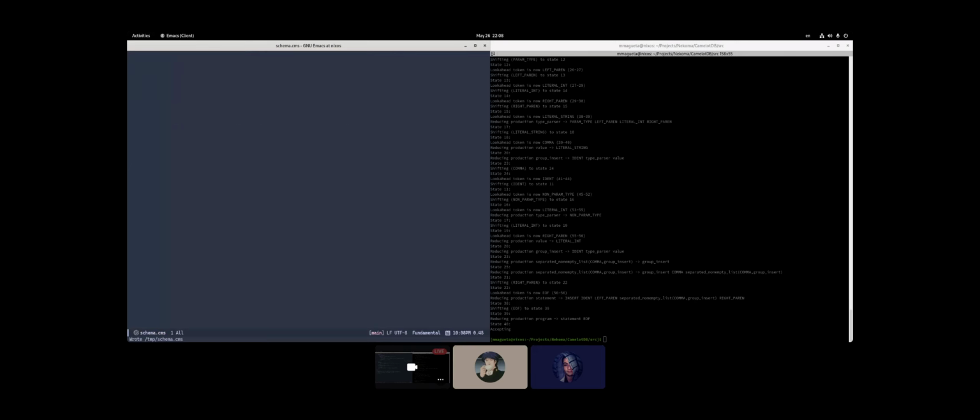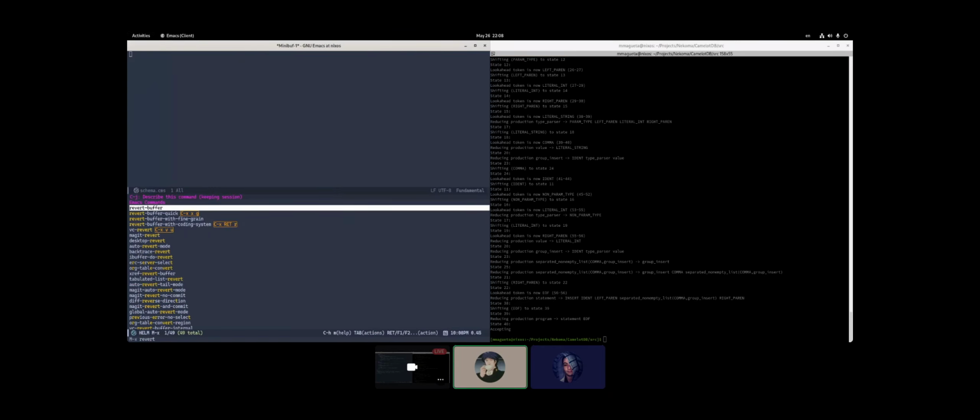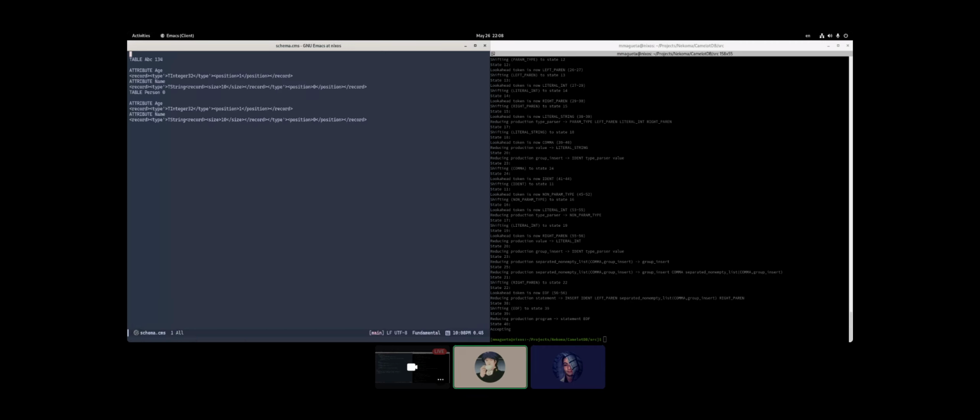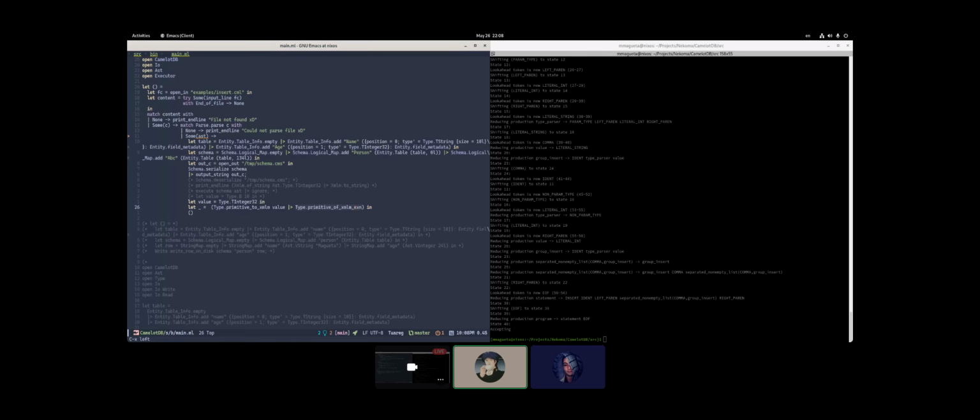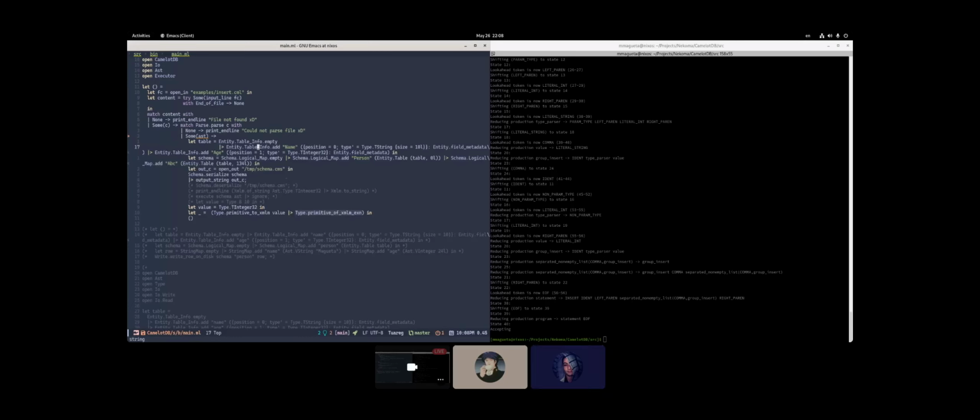I emptied the file. How many tables do we have in the schema? Just one, I think. Are you sure? I can confirm. But well, it's just one, just person. I mean, let me break this. Oh no, I don't want to.